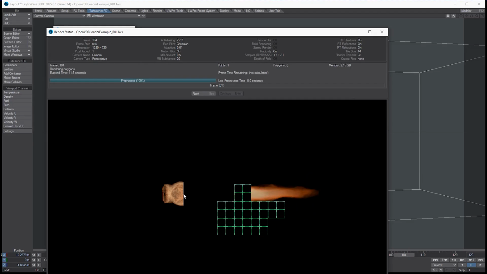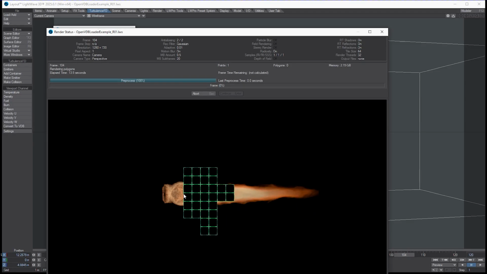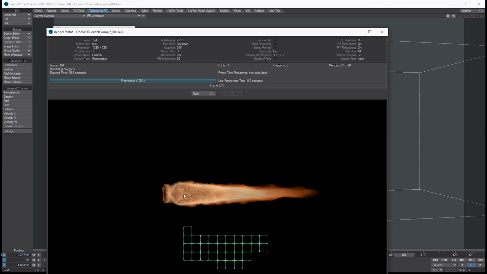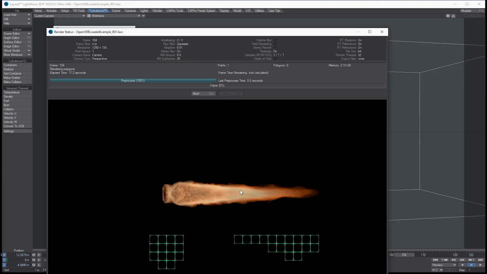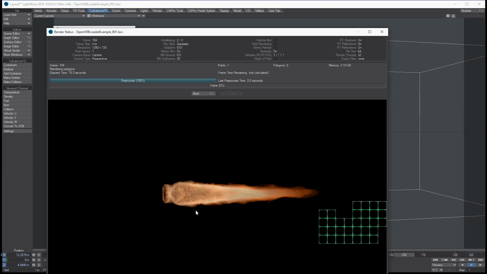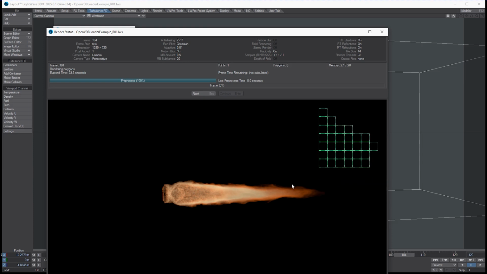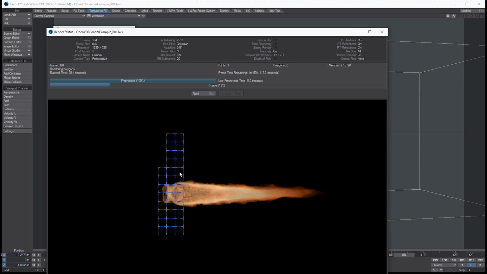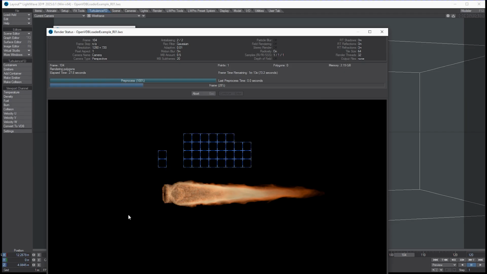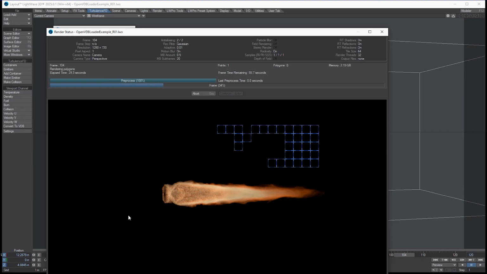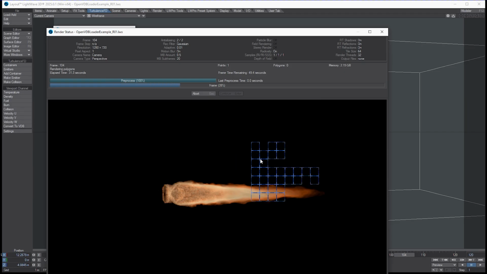Keep in mind though, Turbulence FD, because of the way that it works and the way it renders, is going to be far faster to render than something like this, depending on what you're doing. But this now gives you the ability to take something from Turbulence FD, turn it into a VDB, and plug it into any program that will accept it, including Lightwave, and render it directly in engine.